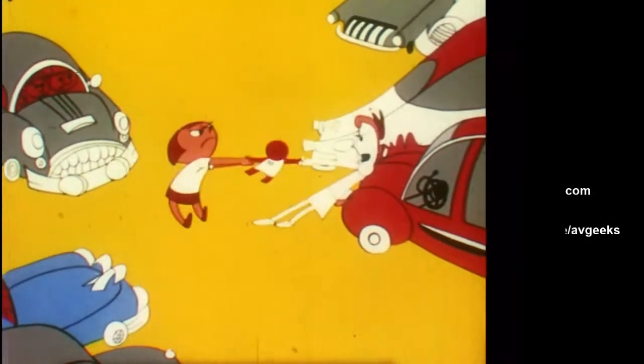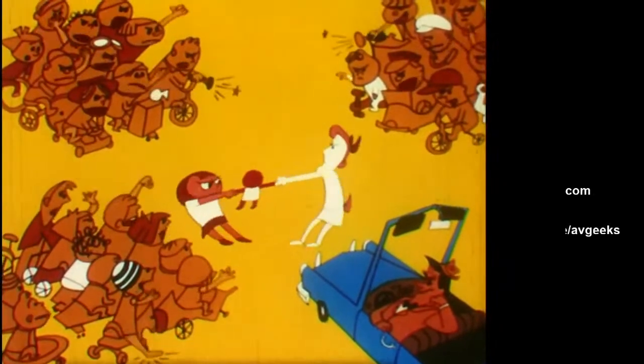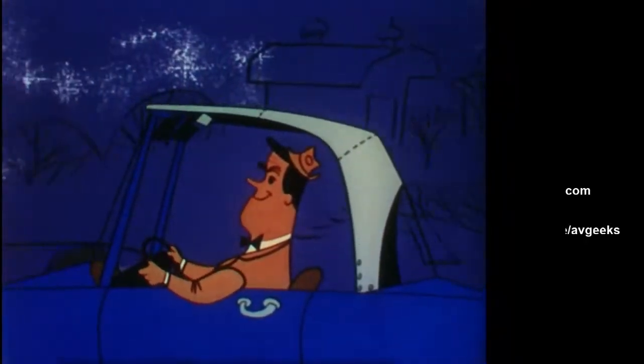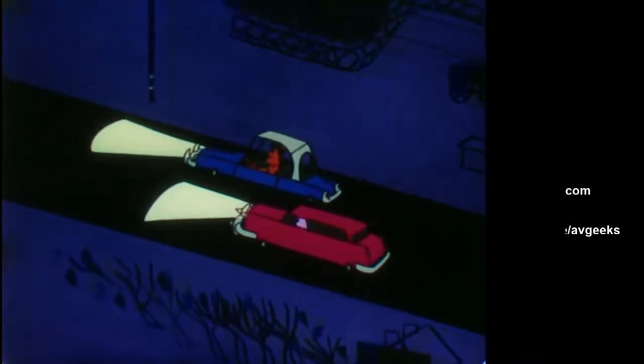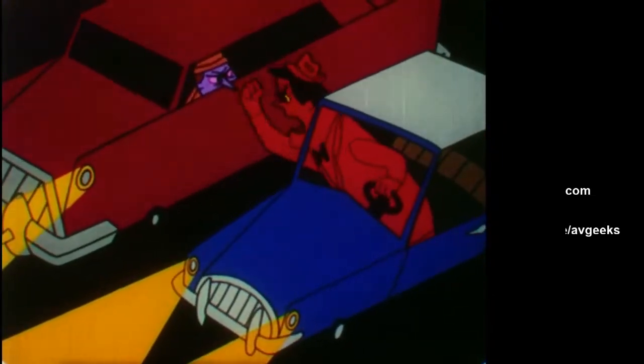But you didn't stop. But I had the right of way. I beg your pardon. The right of way was mine. It's mine. Now, what makes them act that way? It's easy to see the mistakes of others when you set yourself a little apart. But it isn't always easy to set yourself apart. Charlie, get a grip on yourself. What are you trying to do? Kill me? You freak!